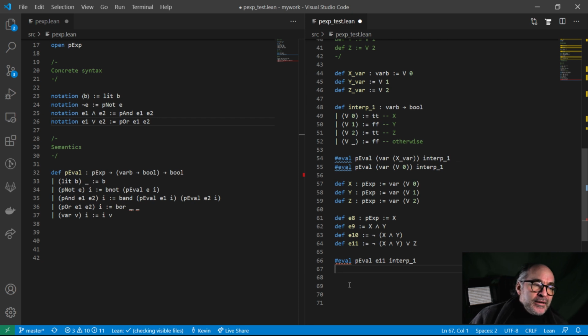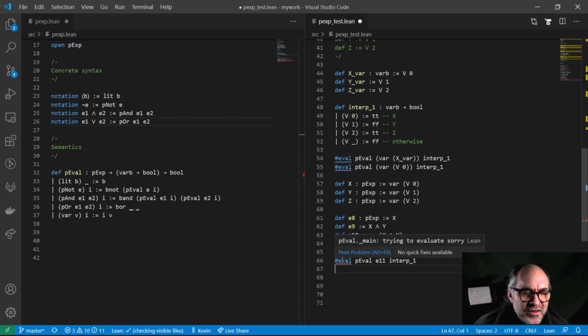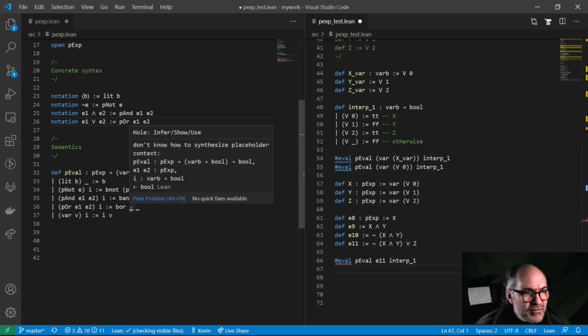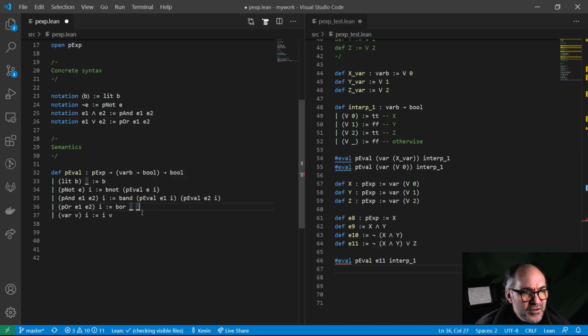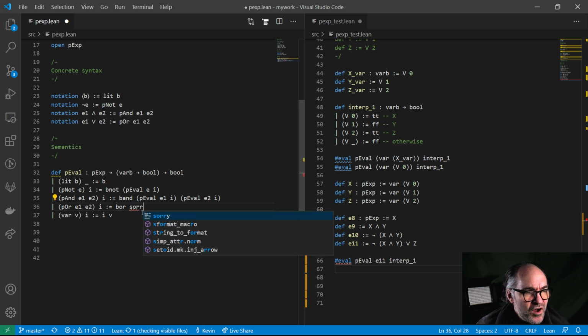And what happens here? We get an error message saying, trying to evaluate sorry. Sorry is another way of writing a hole in a program. Here I could write, sorry, I'm not going to tell you what goes here.